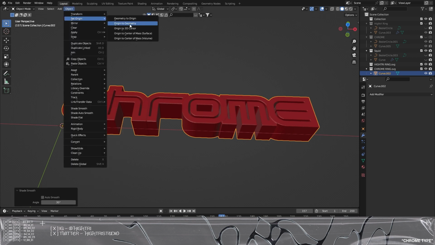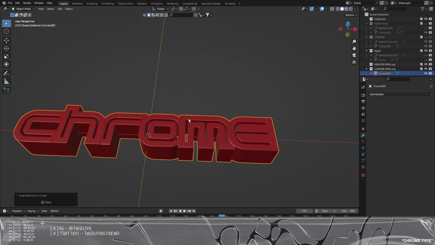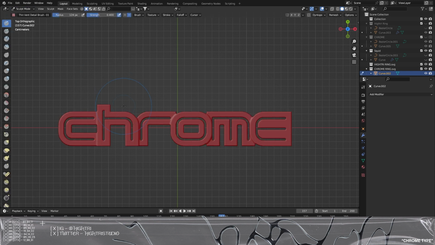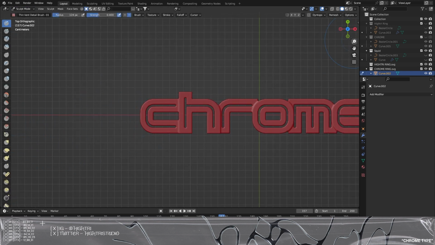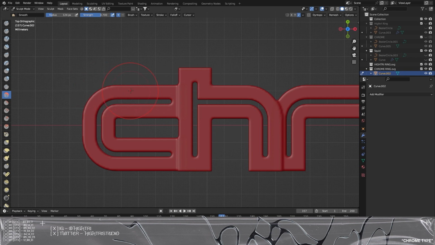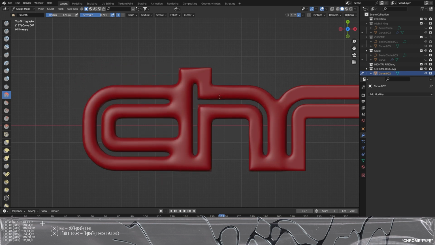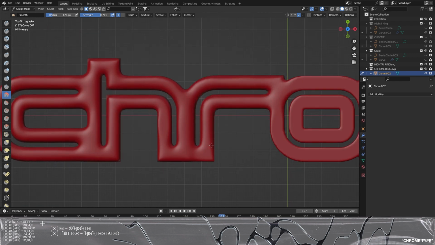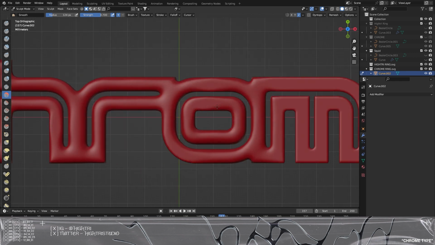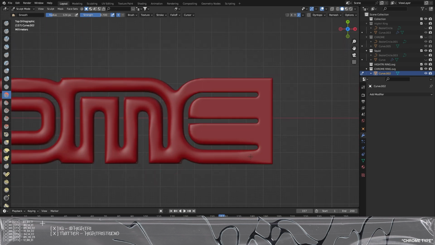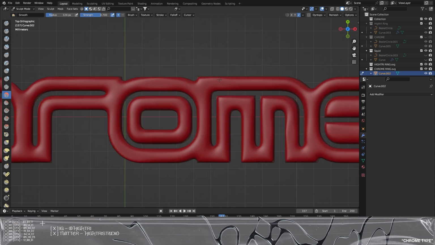I'm going to go to Object, Set Origin to Geometry, and press Shift S and move that to the middle of my origin point. Then I'm going to press 7 and go to Object to Sculpt Mode. I'm going to make sure that my Z axis on the mirror is set on, and I'm going to go to the smooth section and make sure the smooth section is on. I'm basically going to whip through all of this very quickly for the purpose of the video, but take your time on this point. This is to get the best results, so feel free to sit through this and pause the video, put some music on, chill out, you know how it is. Right, whipping through, that will do for this.